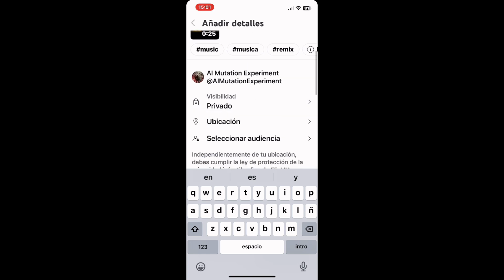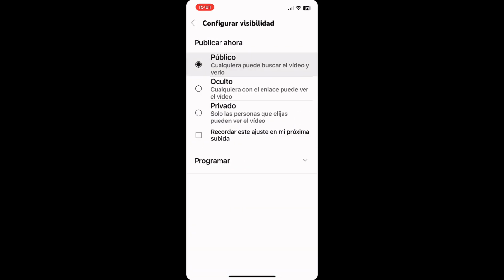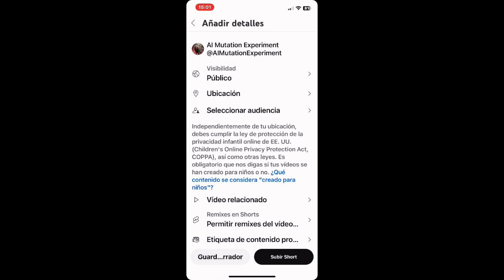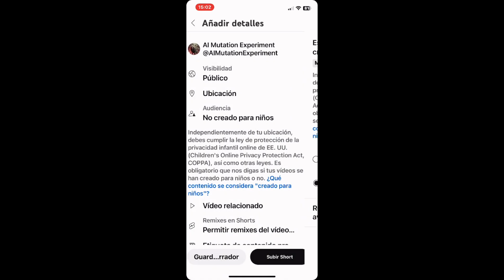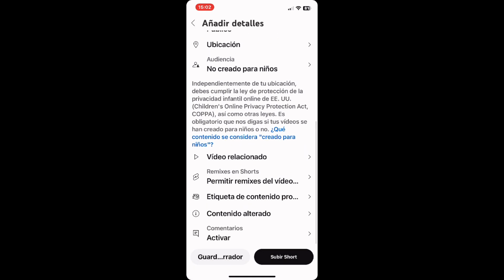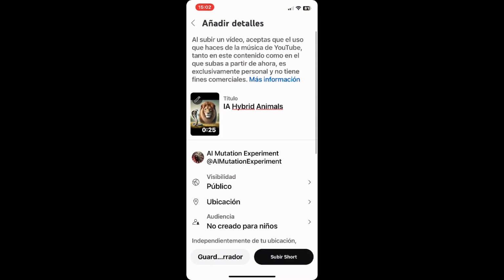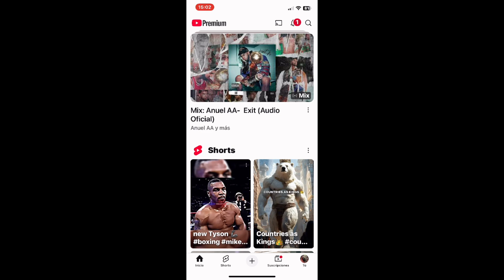In conclusion, uploading YouTube Shorts from your iPhone is simple and can be done in just a few steps. By ensuring your video is under 60 seconds and formatted in 9:16, YouTube will automatically categorize it as a Short, whether you're recording on your iPhone or uploading a pre-edited video. The process is easy, making it a great way to share quick, engaging content.